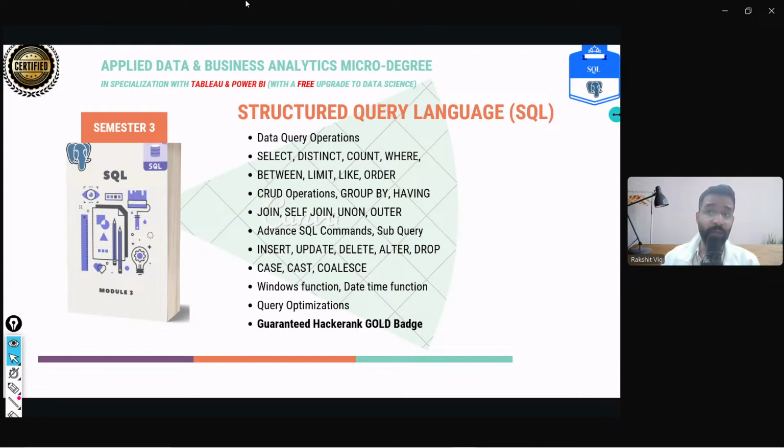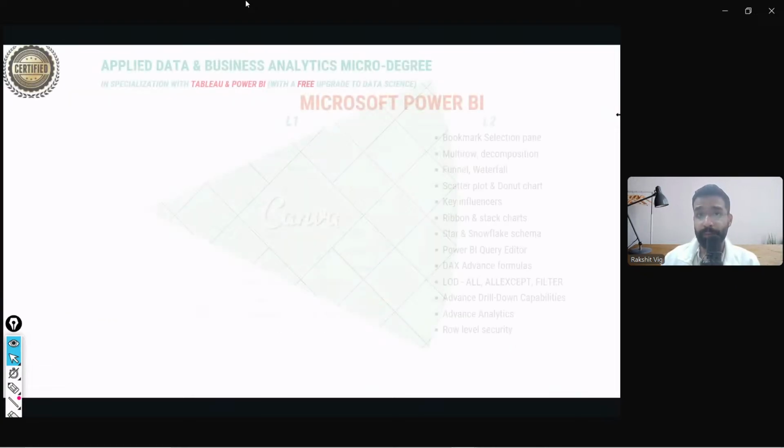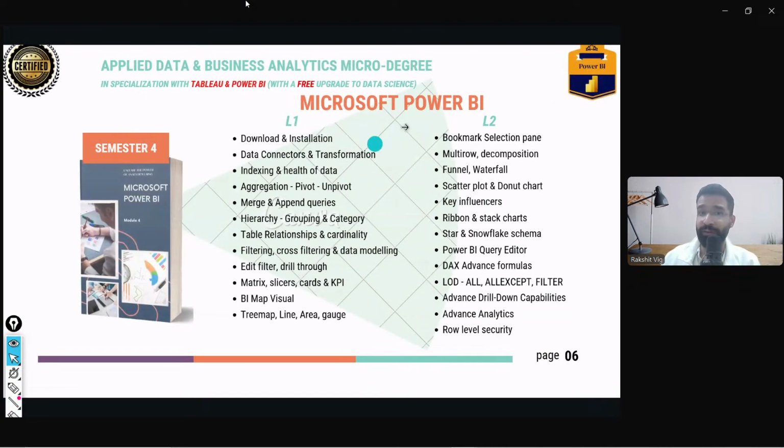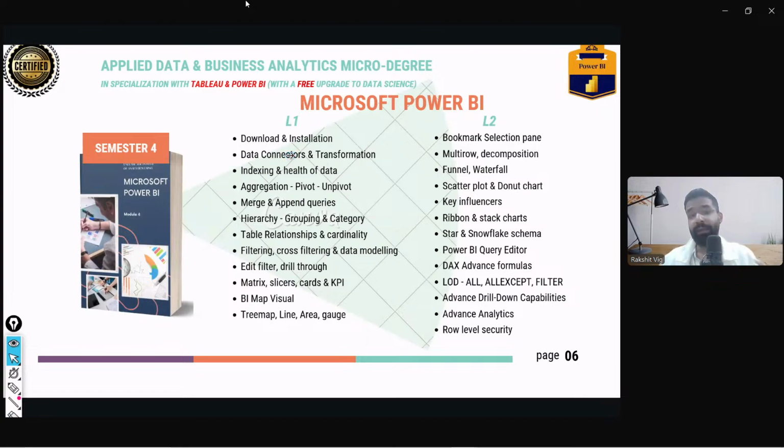Along with this, your number one business intelligence tool, Power BI, will be covered end to end, both levels of certification, level 1 and level 2, right from download and installation of Power BI to working upon Power Query, where you can transform your data, where you can model, merge, filter your data, to learning about basic visuals, advanced visuals, DAX, which is Data Analysis Expressions, level of detail expressions, AI-powered analytics, advanced analytics, row-level security, to publishing your work on Power BI Server, targeting Microsoft certified badges. So end-to-end learning in Power BI will be covered over here.